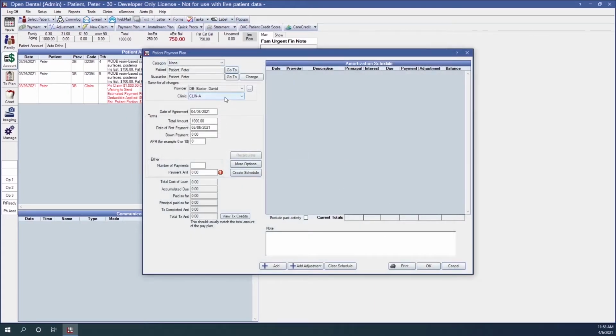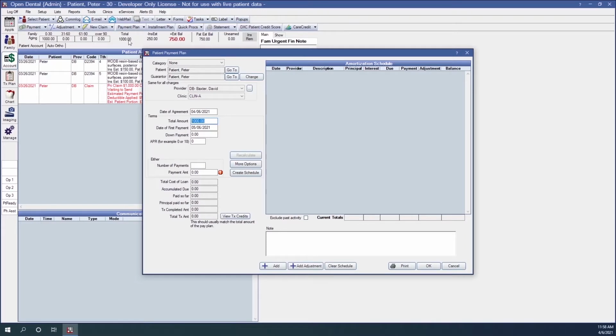Below, if we needed to make any adjustments, we could adjust who the provider and the clinic is, but the defaults will be whoever is listed for this patient, so his default primary provider and the clinic that he is currently seen at. So by default, what we're seeing here under the total amount for our payment plan is going to be that total balance that this patient has currently. So just for reference, this is back here under the total column.